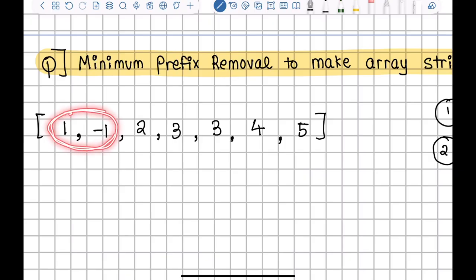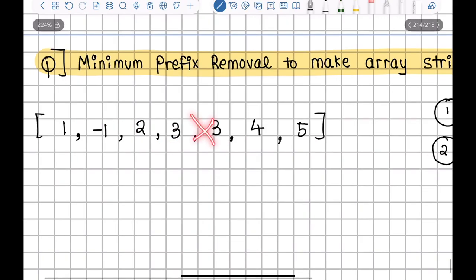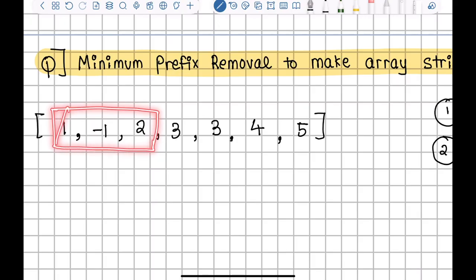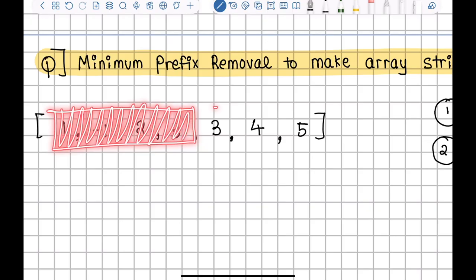I count these two. Again, is this strictly increasing? It is not, so this is also not a valid prefix. Now I check for this as my prefix. So I remove this, I check this. Okay, 3 and 3 not strictly increasing. No. So I take this as my prefix, and I check this.